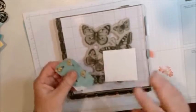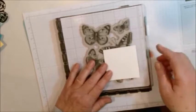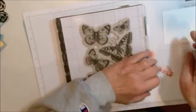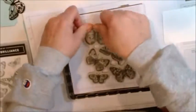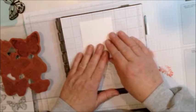You know, I love when the designer series paper can do the work for us, but we do need to stamp. So I've cut this 3 by 3 because I want to get this image. So what I'm going to do is move my stuff out a little bit. I am going to grab my Memento ink and I'm going to stamp that butterfly. And it doesn't have to be good. I just want to see the position of it on my Stamparatus. So that way I know where to place my basic white paper.